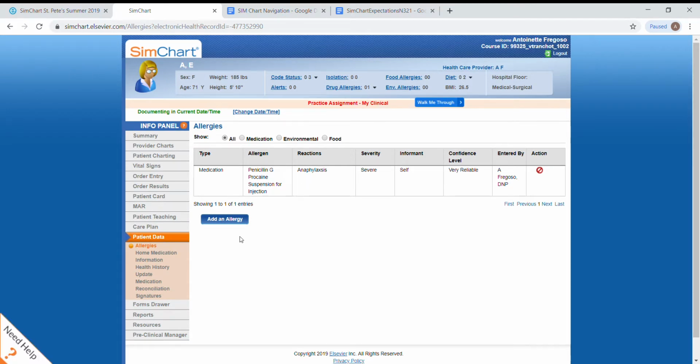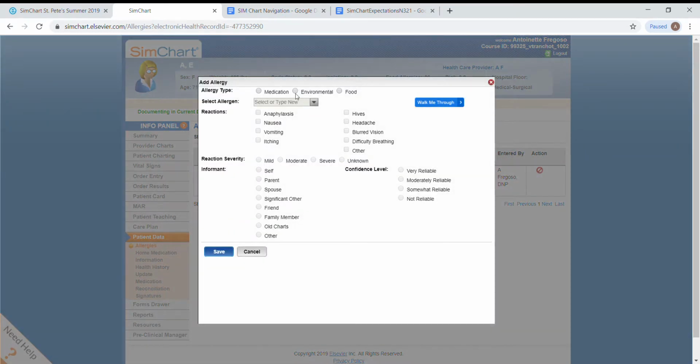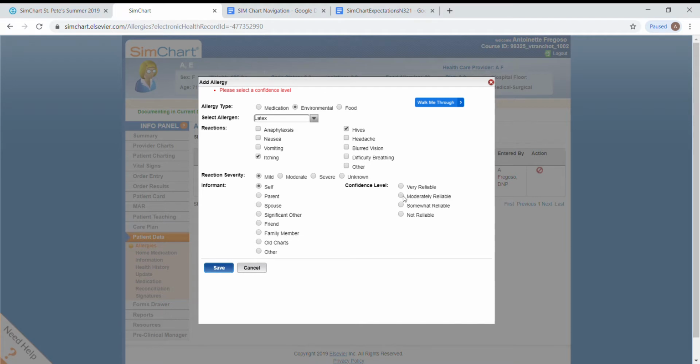I added penicillin. If the patient had any other allergies, you can add seasonal allergies, latex, or environmental allergies. And then we'll just say itching and hives, mild, and then the patient reported it, if they were reliable or not.